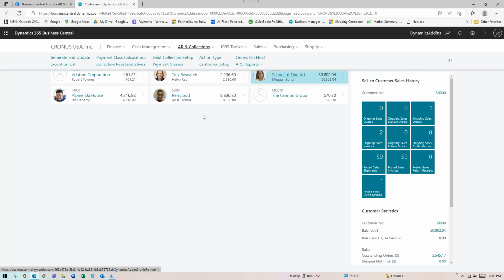We have a couple planned improvements. It turns out we have one customer who came from Great Plains to Business Central, and Great Plains had a very good summary screen for customers, showing shortcuts to the comments, shortcuts to the overdue invoices, shortcuts to a lot of information, terms, and so forth.